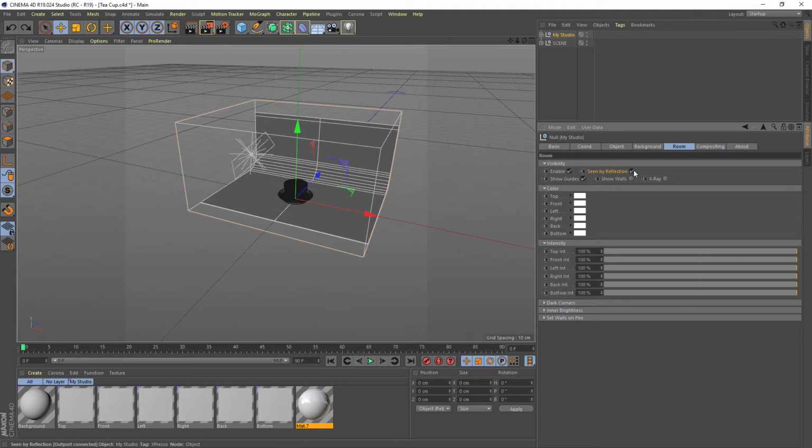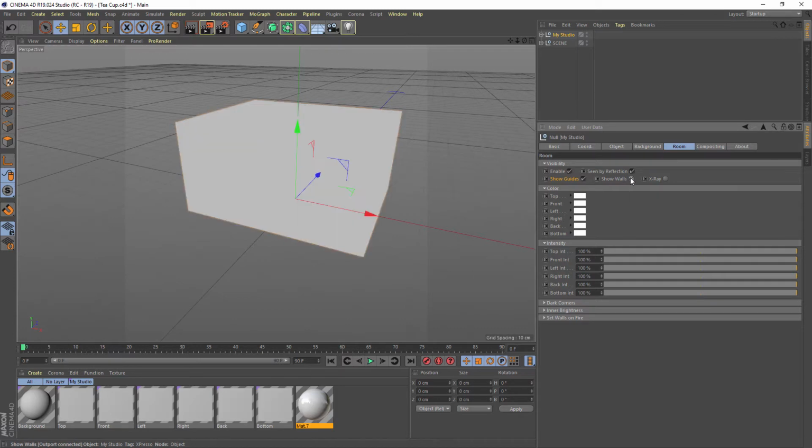If I want, I can come into the room tab and do some other stuff, like seen by reflection. I can check or uncheck that. I can switch that to off, and then our room will not be visible by the reflections, but we want this on. I can show or hide the guides, and I can show the walls.